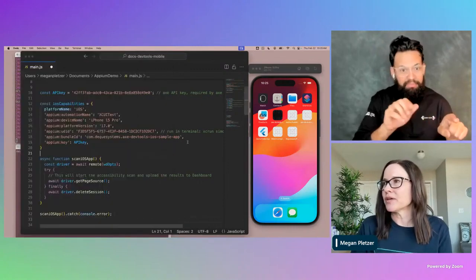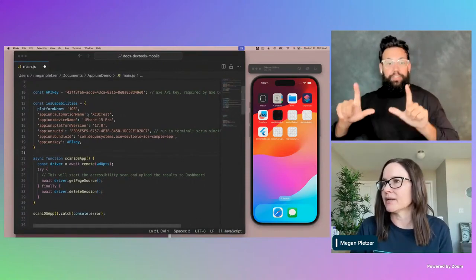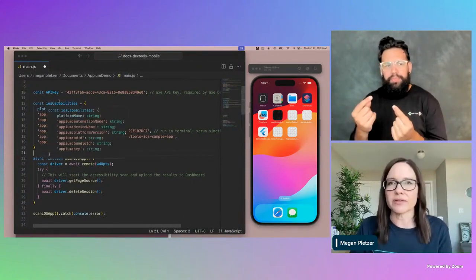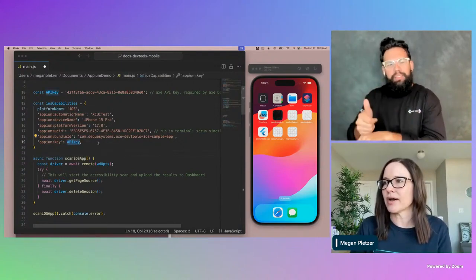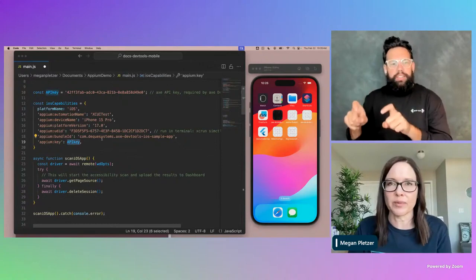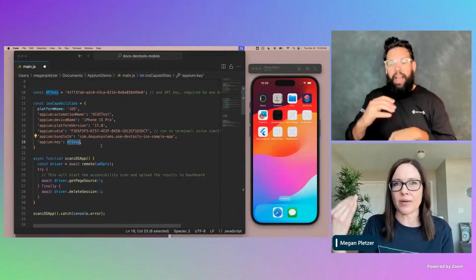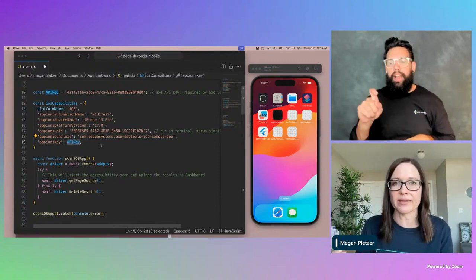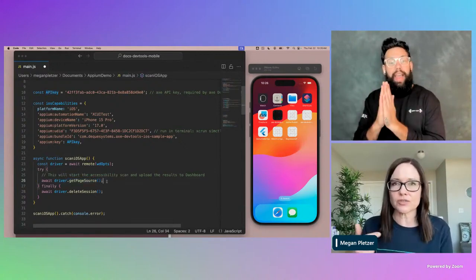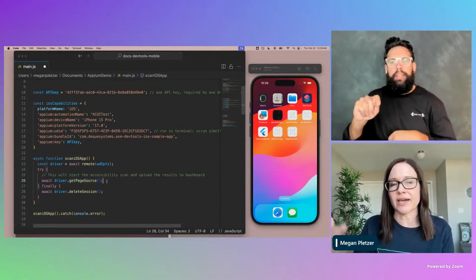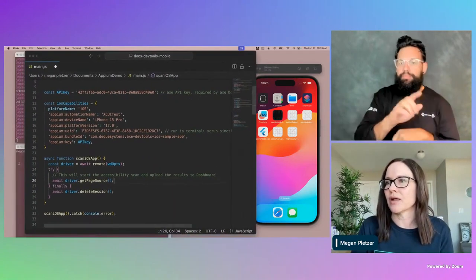And then within our Appium test itself, in order to make sure that we can run an accessibility scan, there are some capabilities that we need to set. A lot of these are standard capabilities in any Appium test, but we do also ask you to provide your DevTools Mobile API key. Once you have that, you can go through your existing Appium tests, and any place that you want to add an accessibility scan, you can just call get page source. Get page source will go out and actually run the scan, post it to our dashboard, and return those results to you.